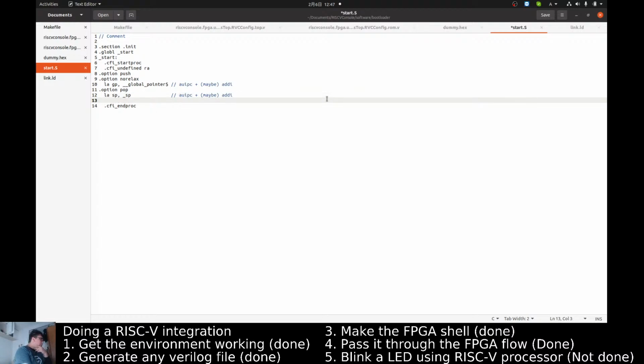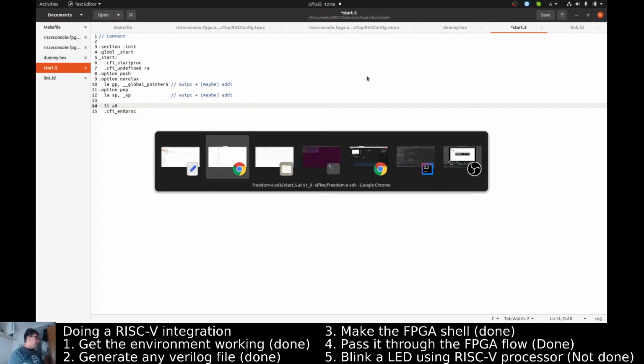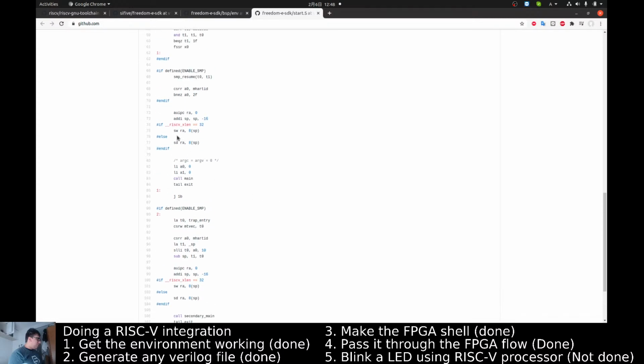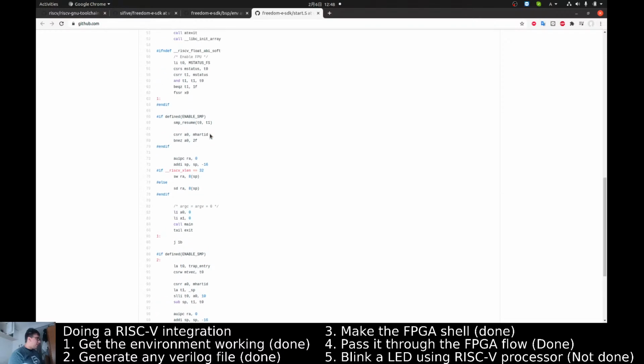Those two are the first instructions that you need to put, and from here you can put whatever you want. So we are ready. We are finally ready to go. I am going to use the register A0, but actually I need to set up the stack frame before running this.